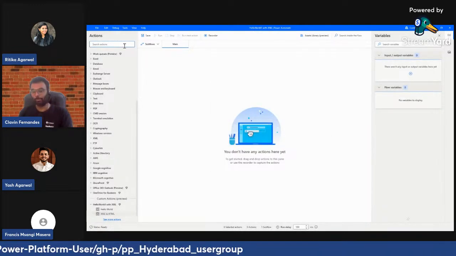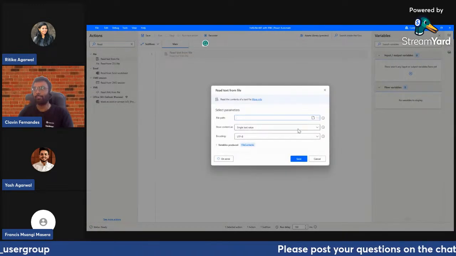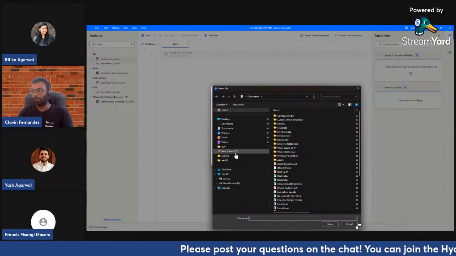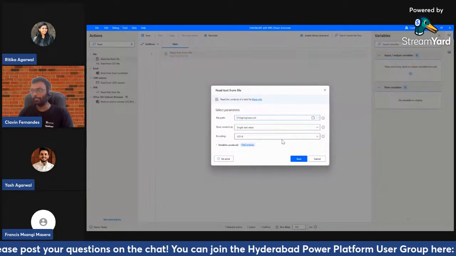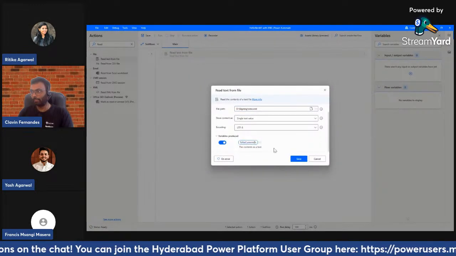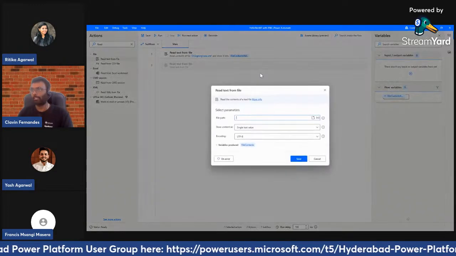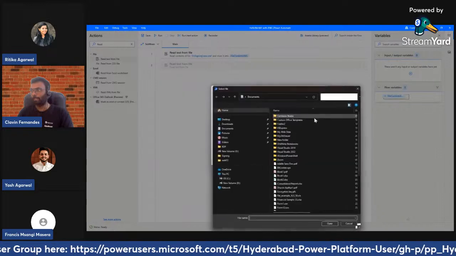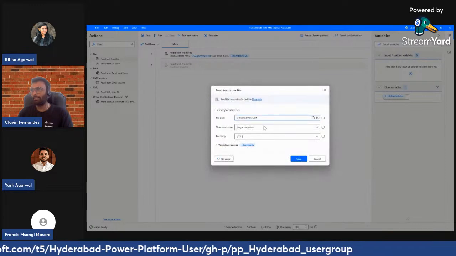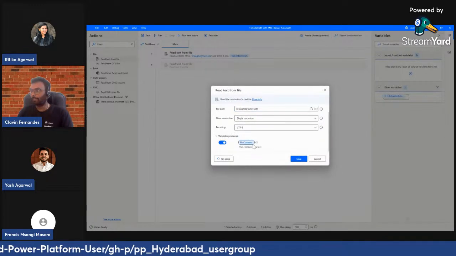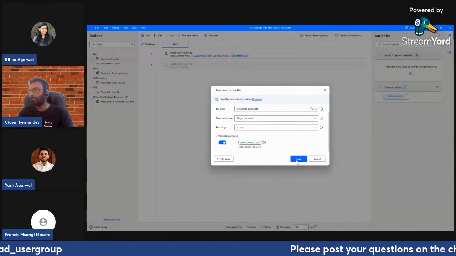But before that, I need to read the XML, right? So I'll say read text from file. I'll go ahead and give it a location. So signing. So reading the XML, I'll just say file content. Just make this XML so that I don't get confused later. I can drag and drop this again. I'm going to give it a file path again. So again, I'll go into signings and it's going to be XSLT. And then I'll even rename this file content XSLT, save.